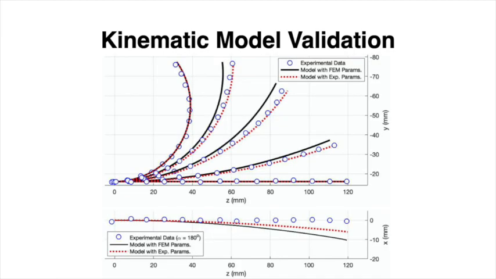We compare the experimental surface shape data to predictions made by our kinematic model. The black line represents the model using FEA-determined flexural rigidity and the red dashed line represents the model using the experimentally determined flexural rigidity. These results additionally verify the assumption of torsional rigidity and the implication that frictional forces, while present, do not significantly affect the shape because of the high stiffness of the torsional transmission.